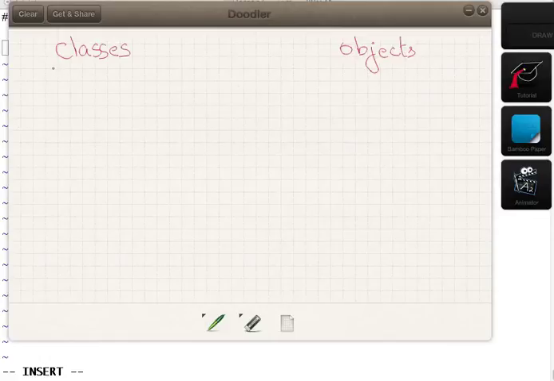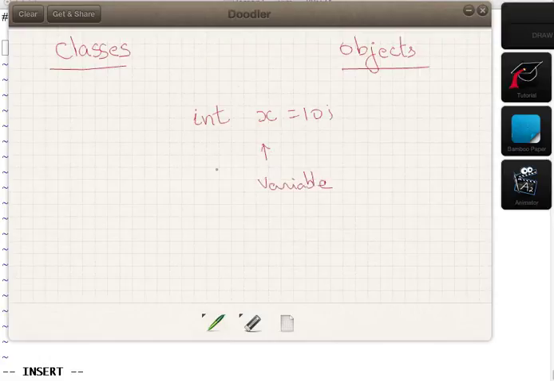Okay, we will talk about classes and objects. All right. So in the past, we declared variables. Let's say int x, and here x is a variable. X is a variable, and int is a type, right?